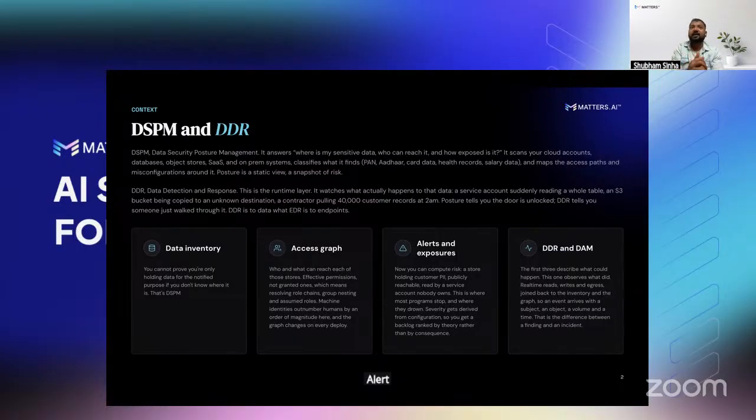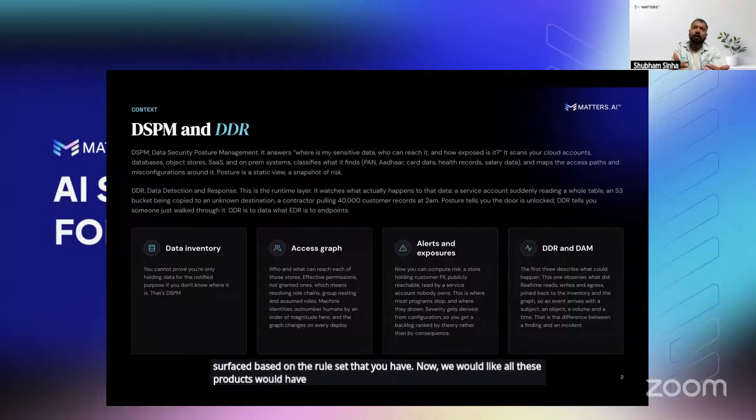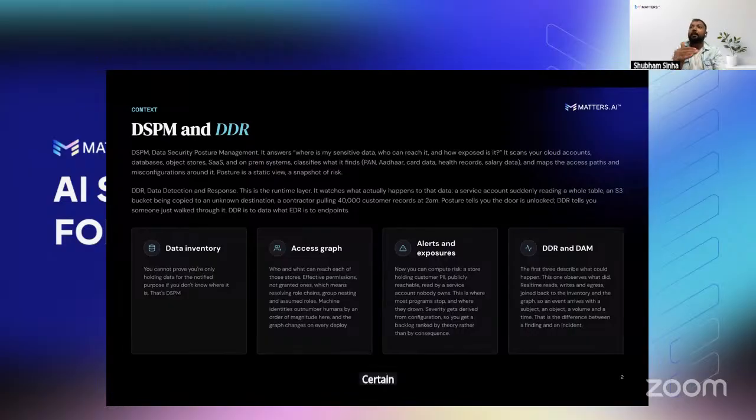Alerts and exposures are surfaced based on the rule set that you have. These products come with a predefined rule set, but it can also be customized as per the organization's requirement, wherein an org can define certain alerts and exposures that surface when certain events come out.